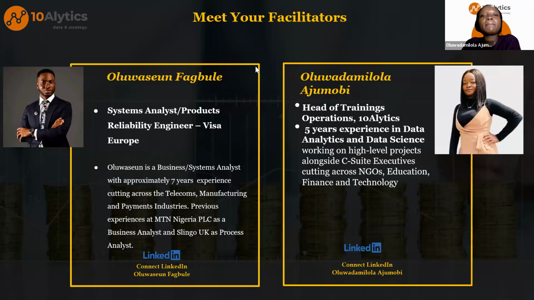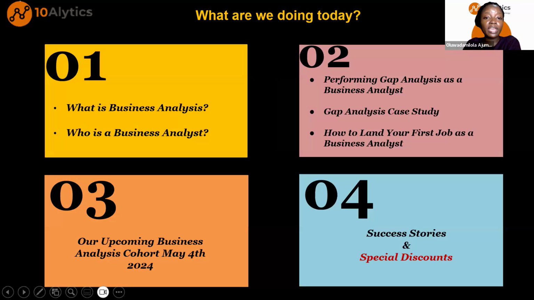All right. So I'm also going to quickly introduce what we have. What are we doing here today? Number one, we're going to be discussing who a business analyst is, and also what business analysis is, because there's a common misconception about who a business analyst is. There's a lot of argument about it, so to speak. So we're going to be demystifying all of that here today.